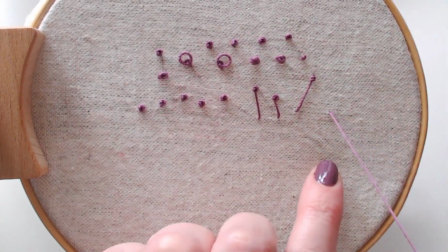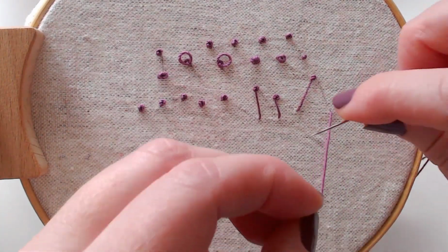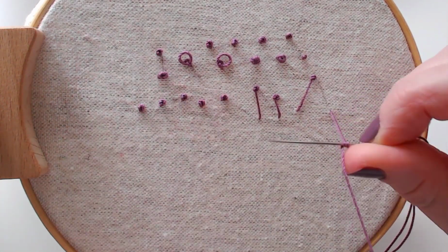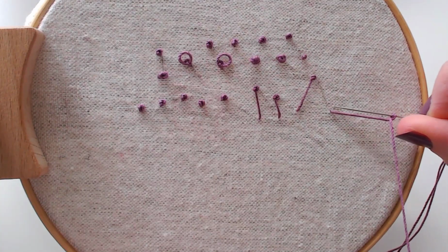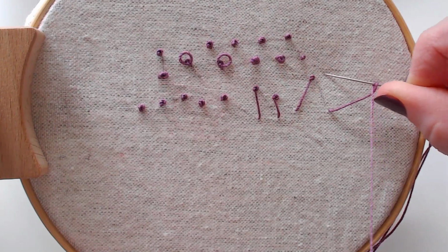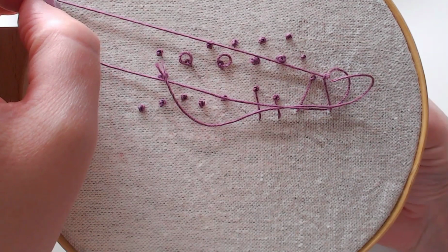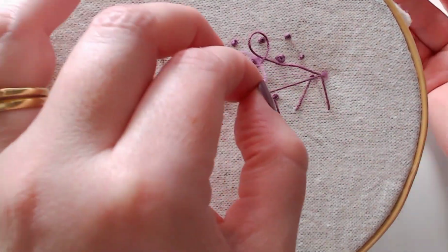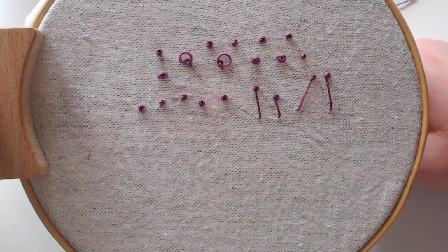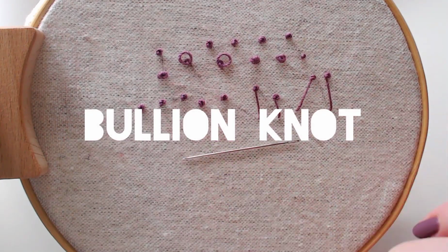So let me just demonstrate that slowly again. So I've brought my thread up through my fabric. I'm going to start as though I'm making a French knot. So I've added 2 twists and I'm keeping that thread under tension. And then rather than going through where I came out, I'm taking my needle point a little bit away from where that thread came through, and I'm going to take it back through the fabric a little distance away, and that's a pistil stitch. Now we're going to do the dreaded bullion knot, so brace yourself.